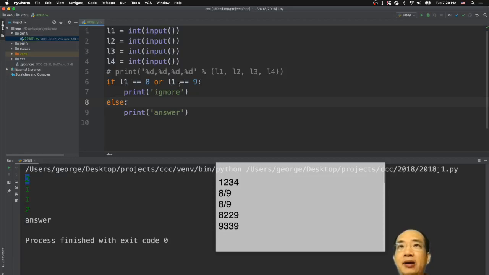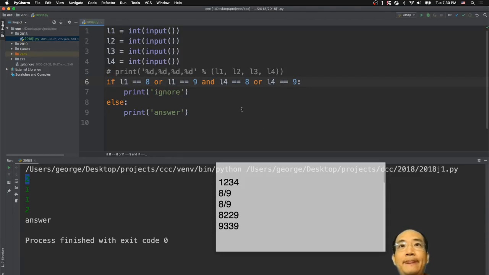But how are we going to merge another, the same condition? What I am going to do is use this keyword, like and. You're going to do L4 equal to 8 or L4 equal to 9.